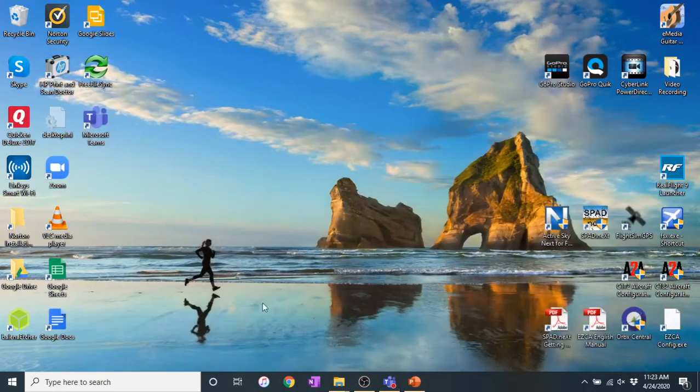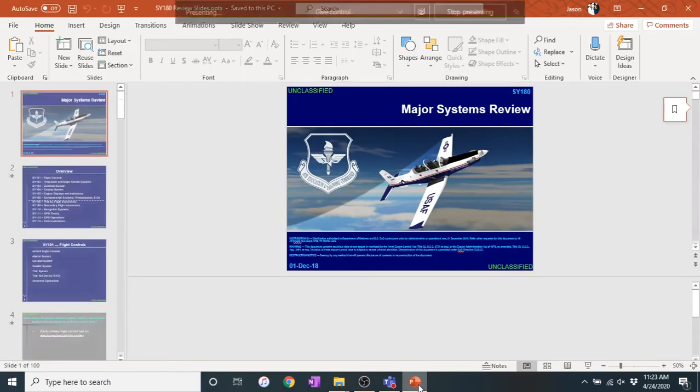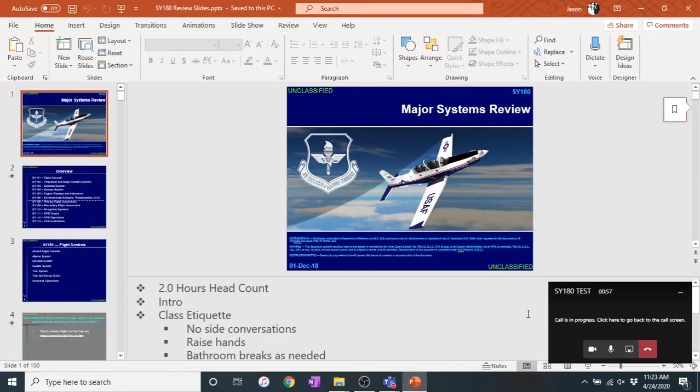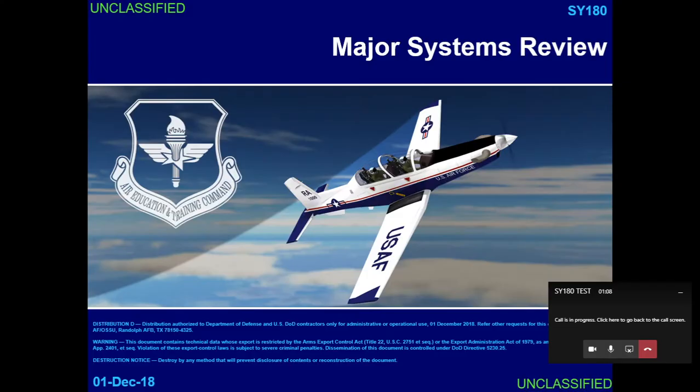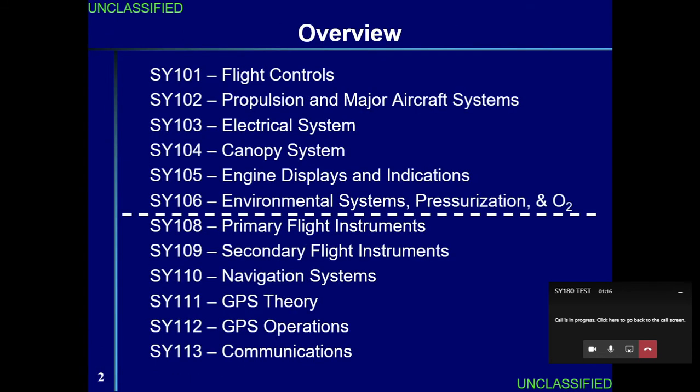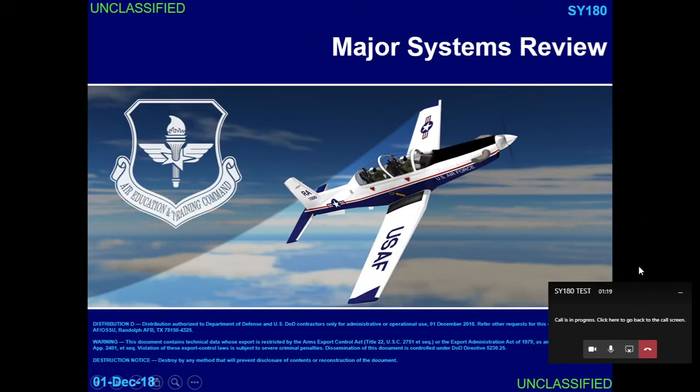So I click, and there it is. It's up, and it's telling me in this little box here that I'm already presenting from it. So now I'll just click on my presentation mode, and I'm showing everything to the students, and now it just works like PowerPoint. You click your arrow keys to move through as you see fit.